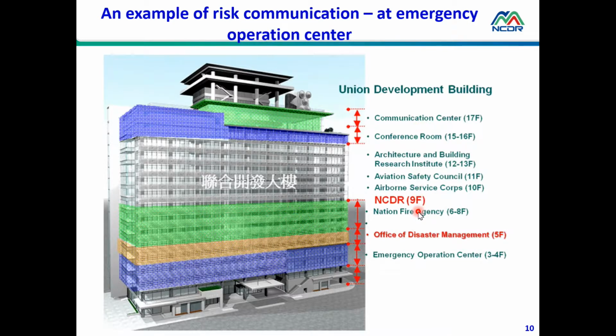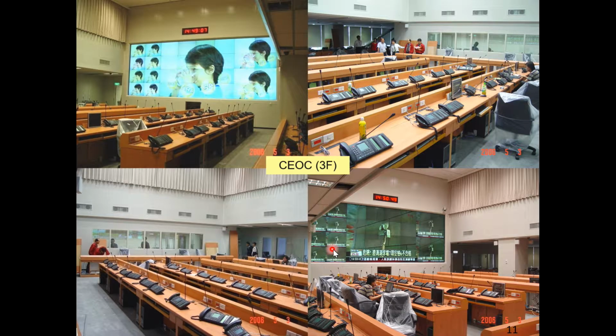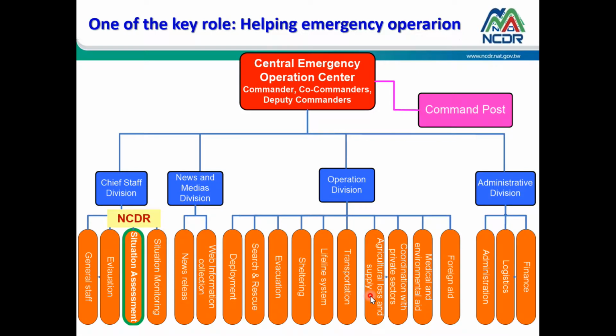No matter when we get an emergency call, like a typhoon or earthquake, we meet together on the third and fourth floors and operate the emergency response. So this is a quick view of the Central Emergency Operating Center. Next time you visit my office, I will show you this operation room for better explanation. So how do we carry out operations in the EOC, especially for typhoon?